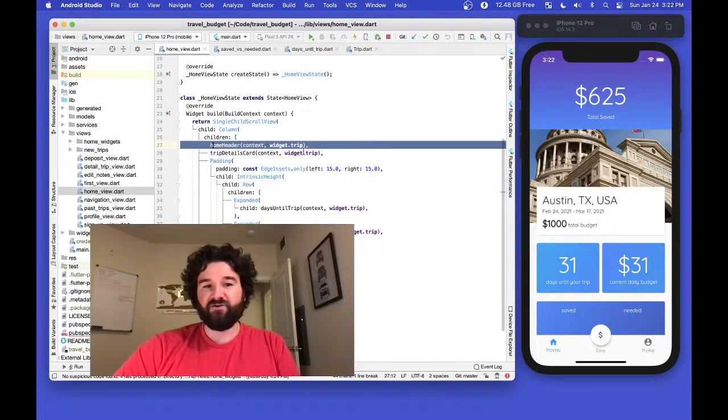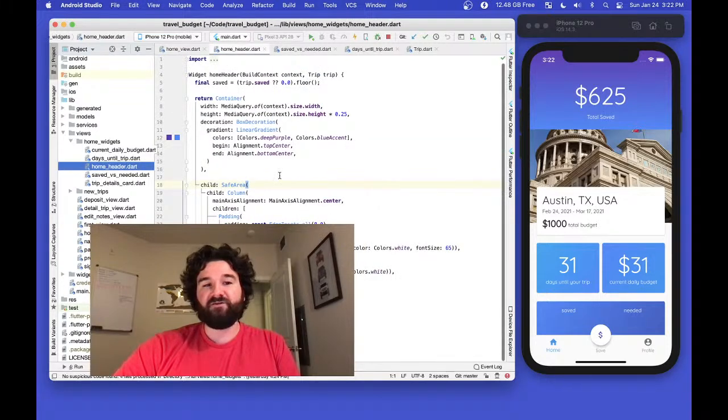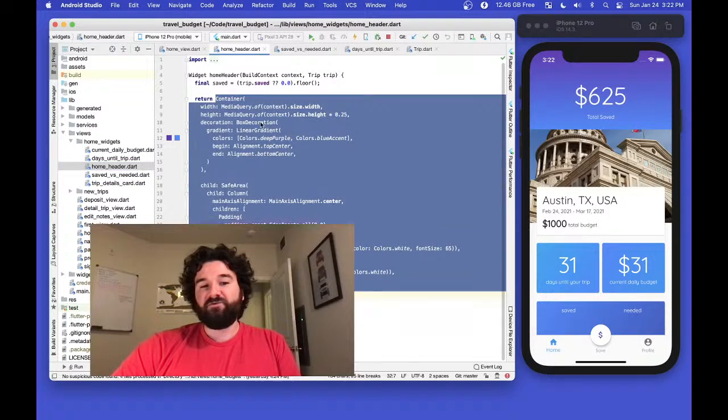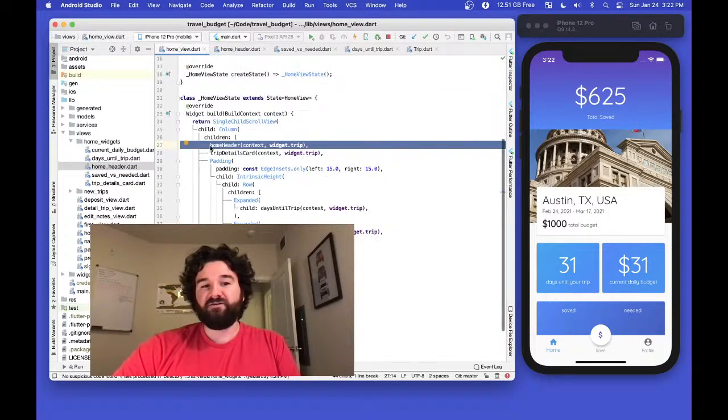For instance, we have the home header here. That is all the code that is generating this block up here, and you can see it's just one line here. Then that is over in this other widget called the home header. But you can see it's just a container. This is just a simple block of code that easily could have been dropped right here instead. And I think when you first start writing your apps, a lot of times that's what you'll do. It's definitely what I've done.